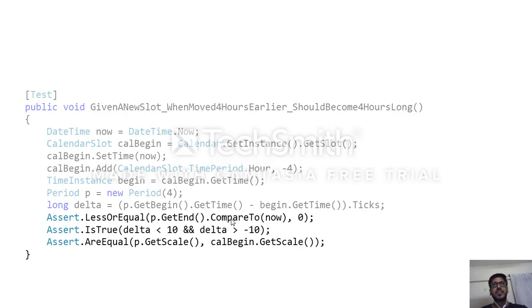So ideally a unit test should contain just a single assert statement, because in this case, if the first assert statement fails, you will not be able to verify the other 2 assert statements, right? So in a unit test case, always write a single assert statement per test case. In an integration test case, you have some flexibility.